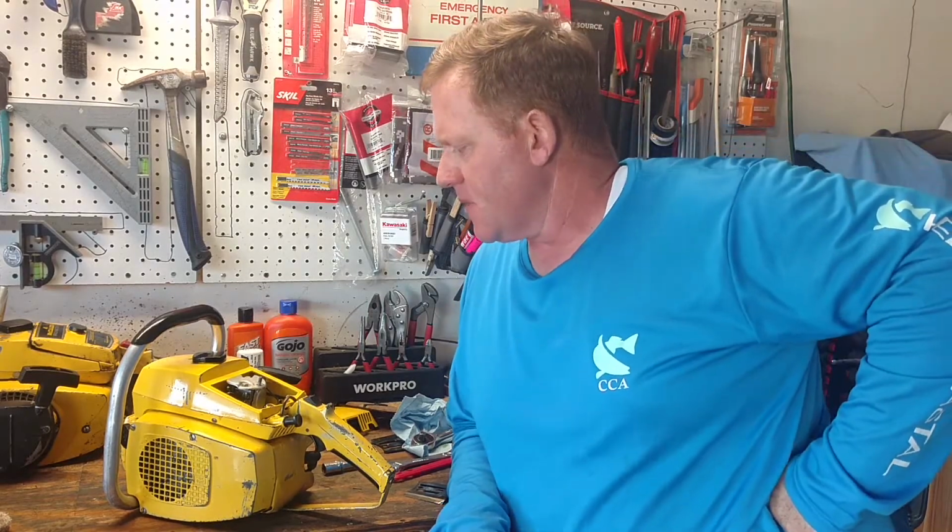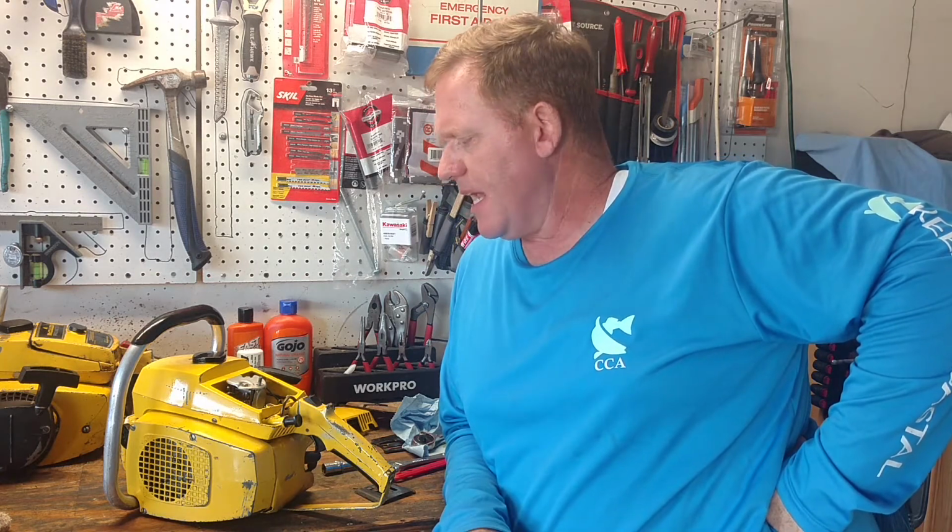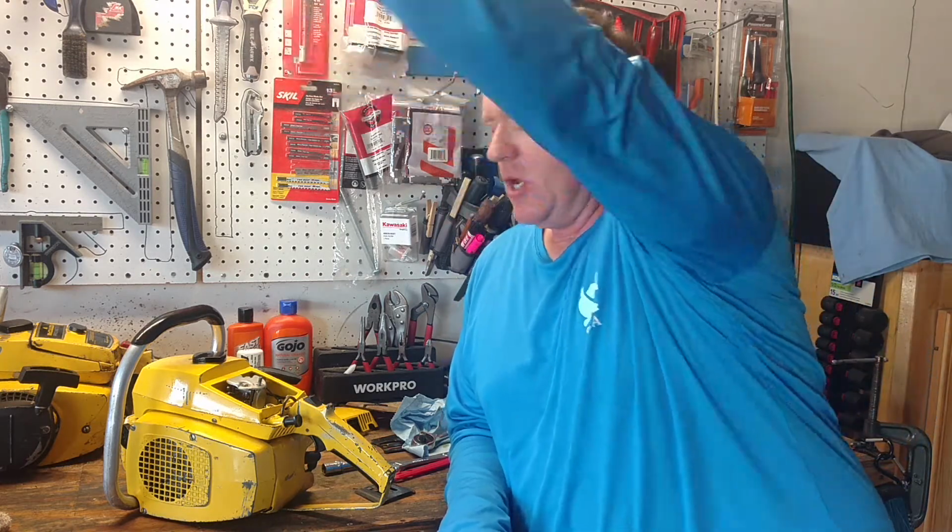On the whole carburetor thing, with the high and the low jets and needles, I didn't take the carburetor apart because when I took it out of the box a couple days ago, it had fuel in it. I dumped that out and put some fuel I had in there. I didn't think it was bad fuel, because based on how clean everything was, I figured it was probably pretty current. And the guy did say it starts right up. So the high and the low screw needed to be adjusted.